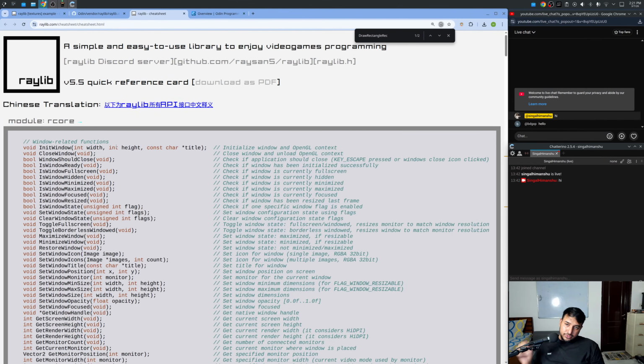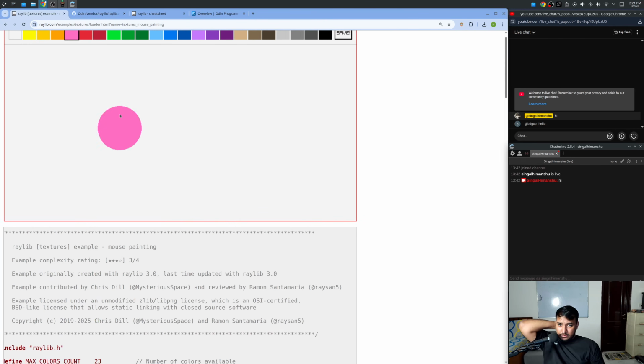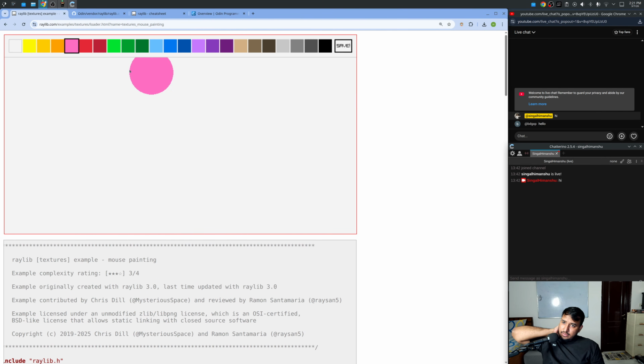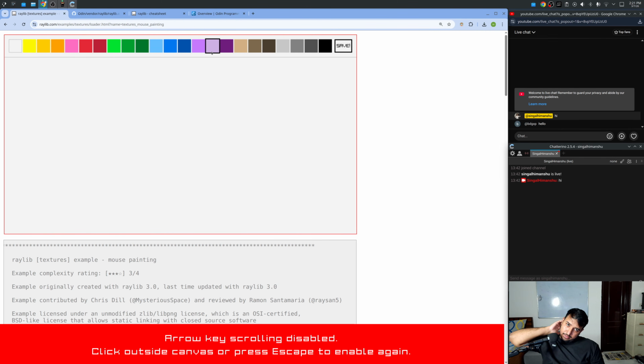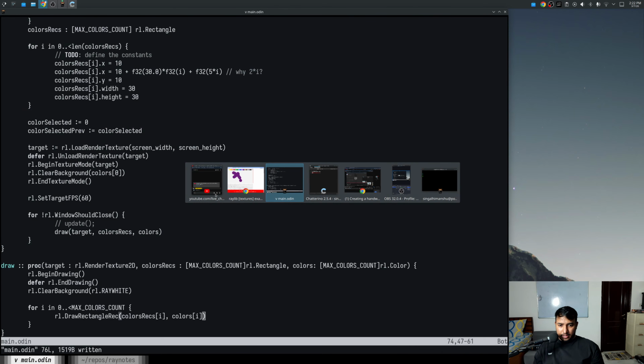So now we are drawing the color palette, and the next step would be to probably give the ability to select the color. When you hover, it shows you this gray thing, and when you select it, it gives it a border, this black color, right? This is something I would like to do next. Drawing part I will do probably later.